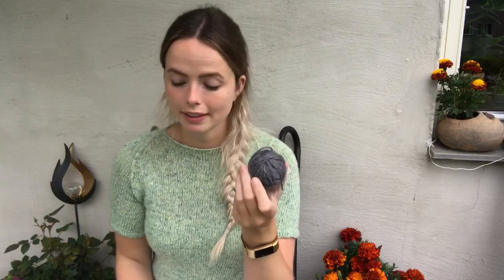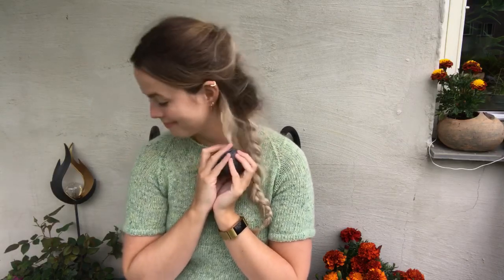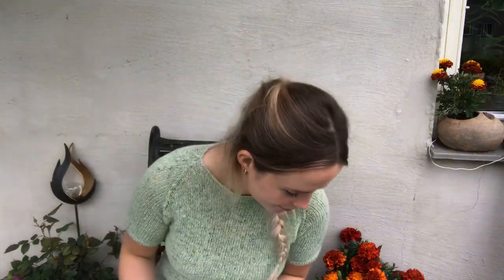So yeah, this is all I have left from the first skein of the March yarn from Knit Crate. So I definitely have enough yarn because they have the other untouched skein as well, which I will probably need to break into to make all four legs, but we shall see. I was a bit worried that it wouldn't be enough since the book said that with the Aran weight it wouldn't be enough, but since I went down in a needle hook size, it's all good.